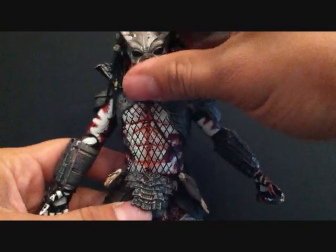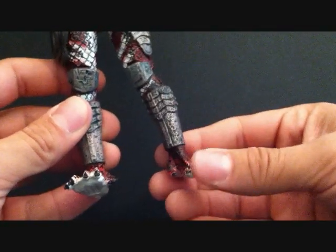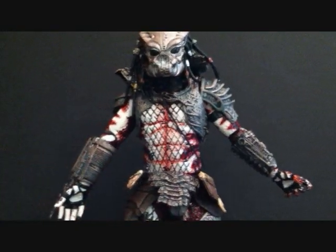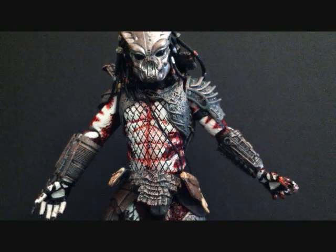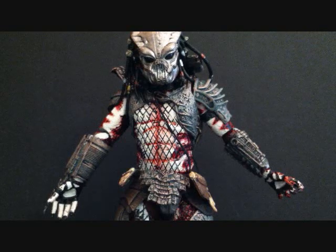Articulation is the same as the other figures: the head goes up and down, rotates side to side, arms go in and out, forward and back, bends at the elbow, wrist is on a ball joint, legs go in and out, forward and back. I'm not going to bend the knees because of what happened. The foot can go up and down, side to side — all that good stuff. He is a great figure and I highly highly recommend him. The paint scheme and detailing on these figures is just superb. NECA does a great job with their predator figures. The only thing I wish they had was the control panel that opened up — that would have been great. He comes with an extended staff and a throwing disc. This is SehaMan — hope you guys enjoyed my review of the NECA Series 2 Predator 2 Guardian Predator. Stay tuned, there's more on the way.